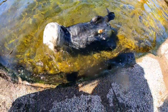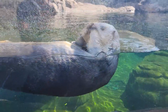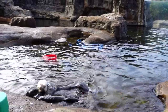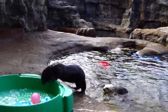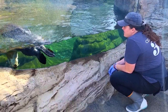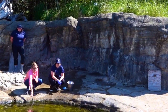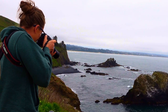I was blown away by this facility — their animals receive exceptional care, as you can clearly see. This is quite simply the best sea otter habitat I have ever seen, and I've seen my fair share. I cannot tell you how far this habitat exceeds the requirements for housing sea otters. This is what I want to see from all zoos and aquariums. OCA doesn't just meet the bare minimum needs for their animals — they go above and beyond and far exceed the gold standard by every metric. And the facility itself is beautiful, just like the surrounding coastline. It looks like the aquarium grew out of the coast rather than intruding into the space.